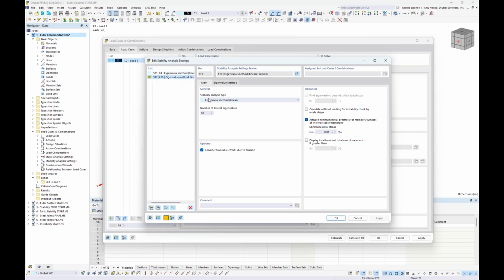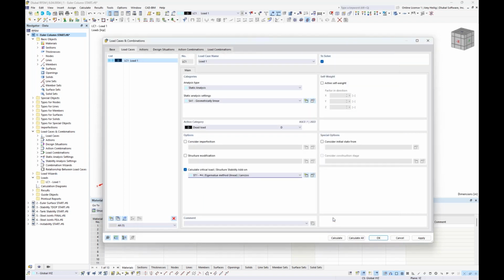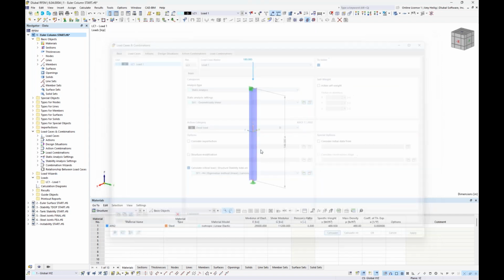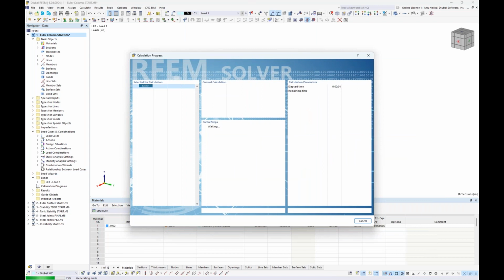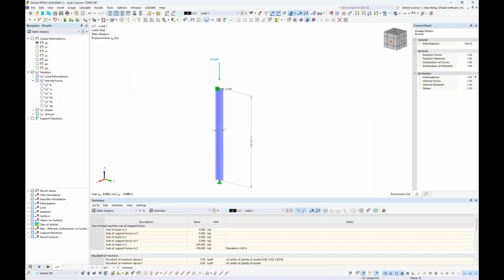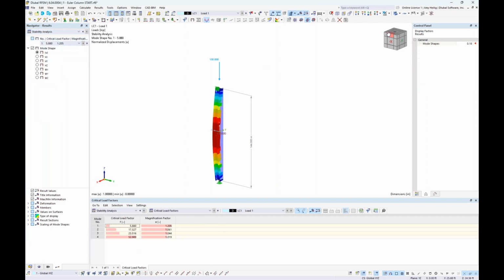The second default setting here is identical. It just has a higher number of eigenvalues set to 10 here by default. So carrying out the linear analysis with 4 eigenvalues, we'll go ahead and click OK. And to run this calculation, we're going to initially calculate the static analysis with this first load case, but then you'll notice that we will carry out the second calculation here for the stability analysis. So we're not so interested in the static analysis results, but immediately we jump to the stability analysis results that are now available to us in our navigator.